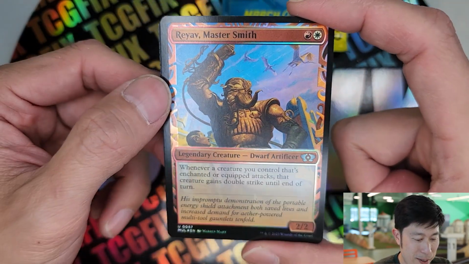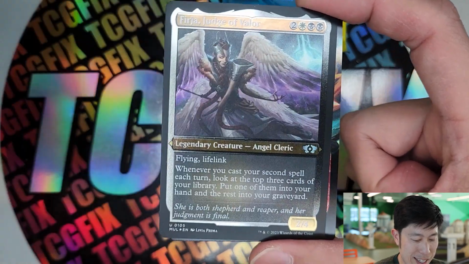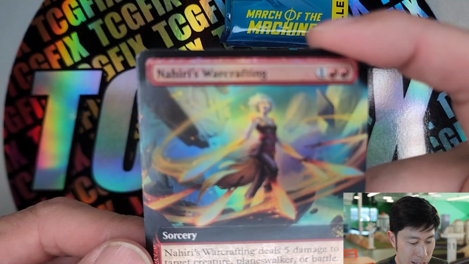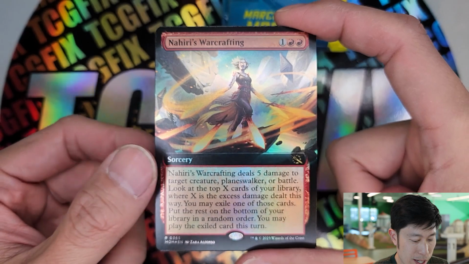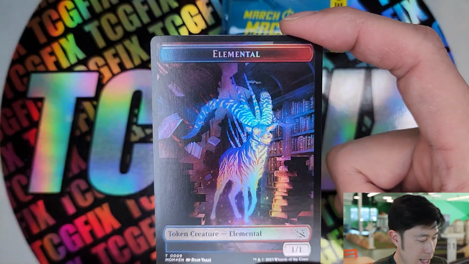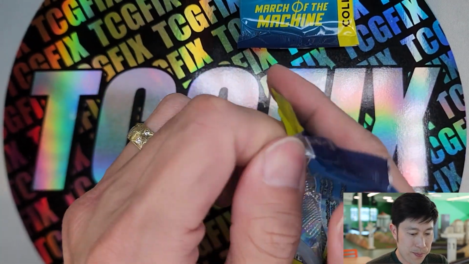Ugh. This is not the Kaladesh card that I wanted to see. Fira, Nahiri's Warcrafting. Wow, that's so pretty. And Ira, the First of Lochwayne. All right, two packs left. Here we go.